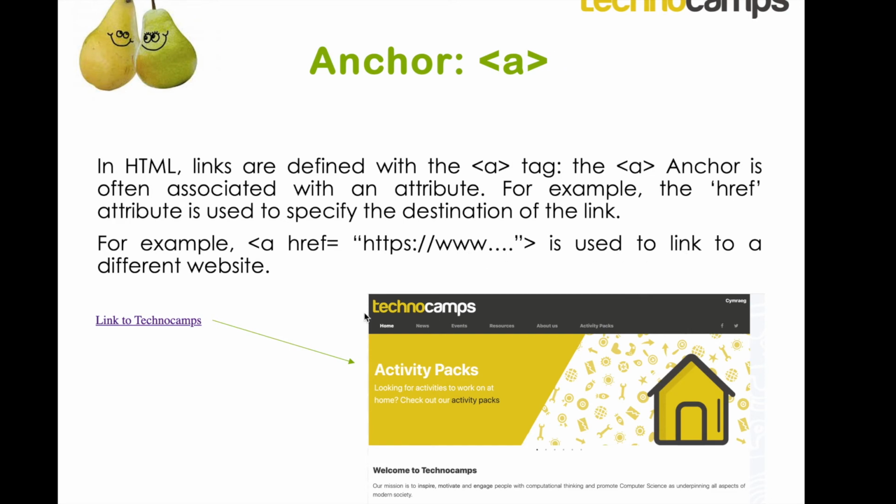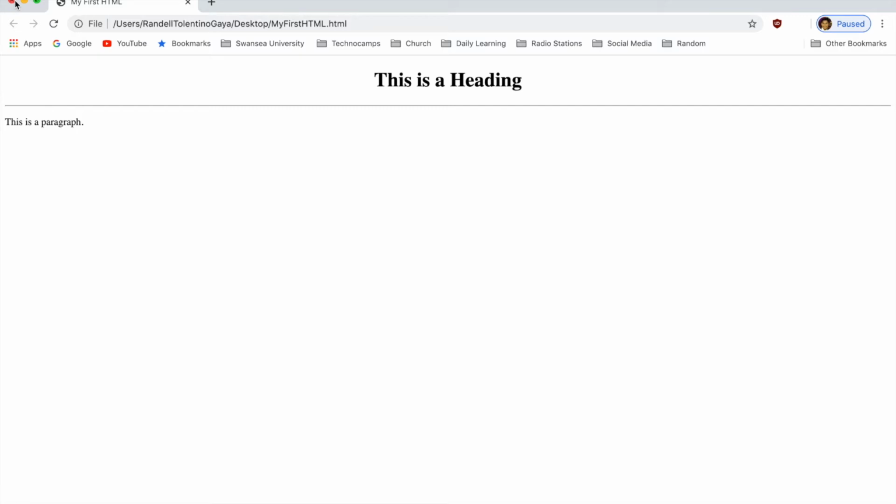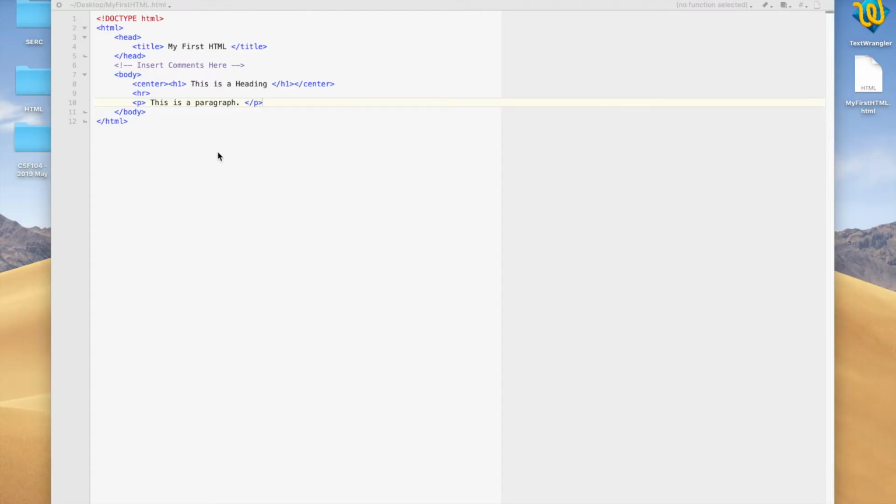So if I were to show you this, if I close that down and go to edit, I can actually now add my anchor tag. What I'm going to do is first create the anchor start tag, and immediately close that tag.